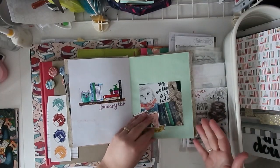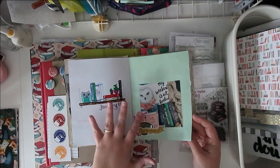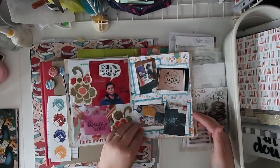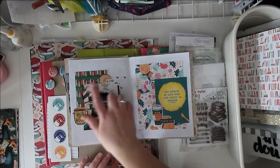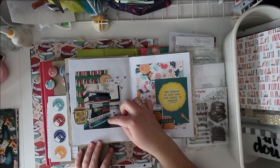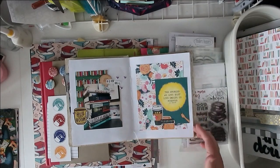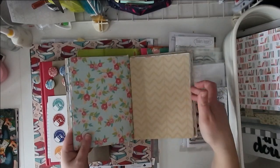But if I'm not going to follow through with it, I feel like I'm putting in the effort and I'm starting all these albums and I'm not finishing them. I have some pictures here of the different books. I love this portion of it. And then the book haul that I had that month. And if I look through here, I think I've probably read most of these as well. So that's really good. But anyways, I got to February and that's it. That was kind of where it ended.